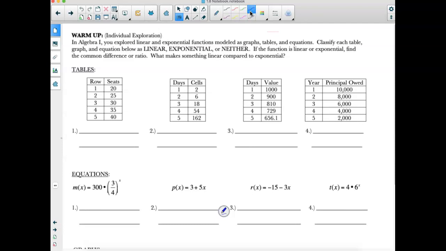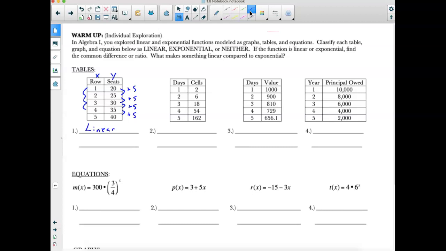So as I look at number one, the table, I always think about an X and a Y when I'm talking about a table of values. When I'm looking at my Y values, I go from 20 to 25 to 30, and I can totally see that I'm adding 5 units each time. Whenever I use repeated addition, as my X's go up term to term, basically if I keep adding 5, that's repeated addition. Repeated addition is a linear function.